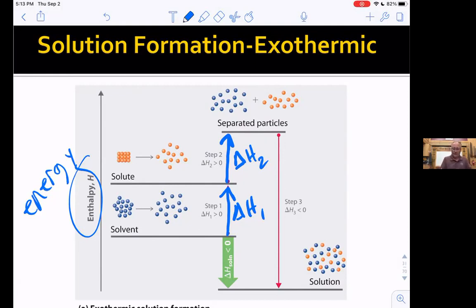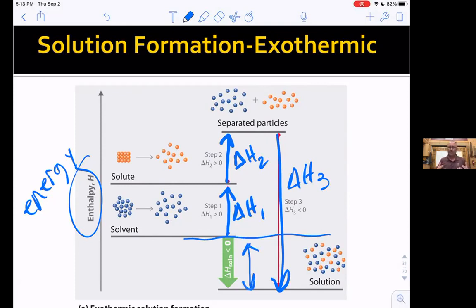So here we've got them all separated up at the top. And then right here, it says that this energy value goes down. So this is delta H3, which is actually the heat of solution formation. And then what happens after that is there's a certain amount of energy that is between these two, like from here to here. That is the delta H of the reaction. Now, in this particular case, it would be solution formation. Since more energy is given off when the solution forms, energy would be given off like this. So this delta H value would actually be negative. And so in this case, it would feel hot when the solution was produced, which is interesting.